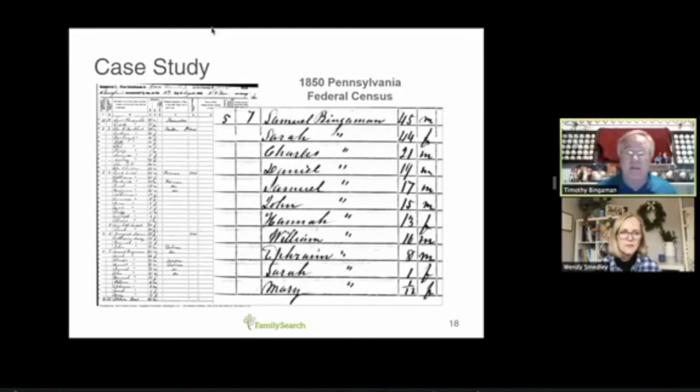Mm-hmm. You can do that by going into the family history catalog and looking at some of the records available there. But I strongly suggest, and I'm amazed at how many people don't do this, that depending on where your ancestor lived here in the United States or in Canada, you contact a local historic or genealogical society in that area. How does someone find that information? They can go into the FamilySearch wiki, and in the wiki, go into that particular state or county. Usually there is a link there for historic or genealogical societies in the area. You can also just use Google, for example, the Historical Society of Cobb County, whatever, Illinois, Georgia, whatever it may be, and then you'll hopefully get the correct information.